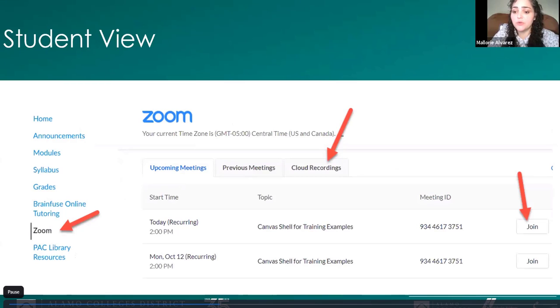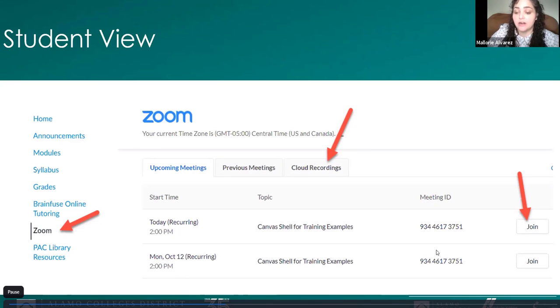Yeah, because if you create your office hours inside your Canvas course, the students would see their usual Zoom meeting times, and then they would also see a different title here called office hours, at the time your office hours are, say, at 2.